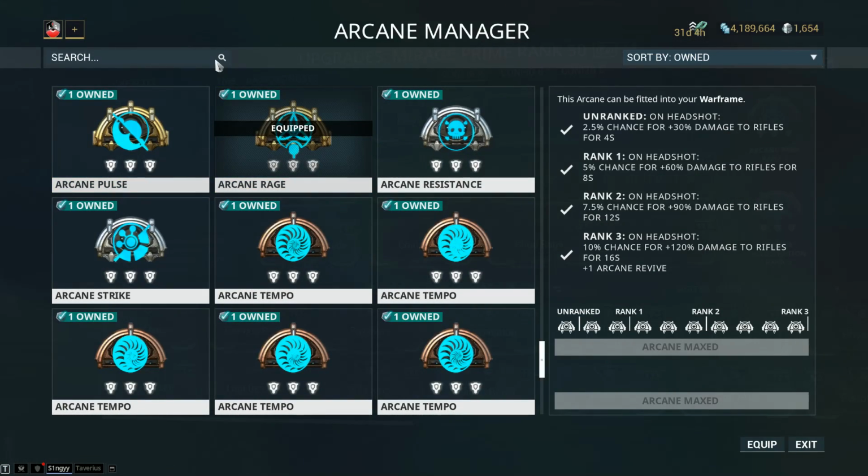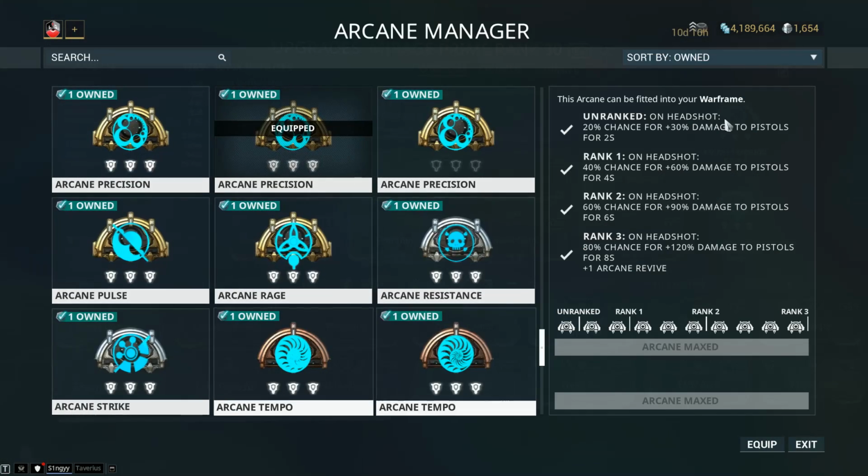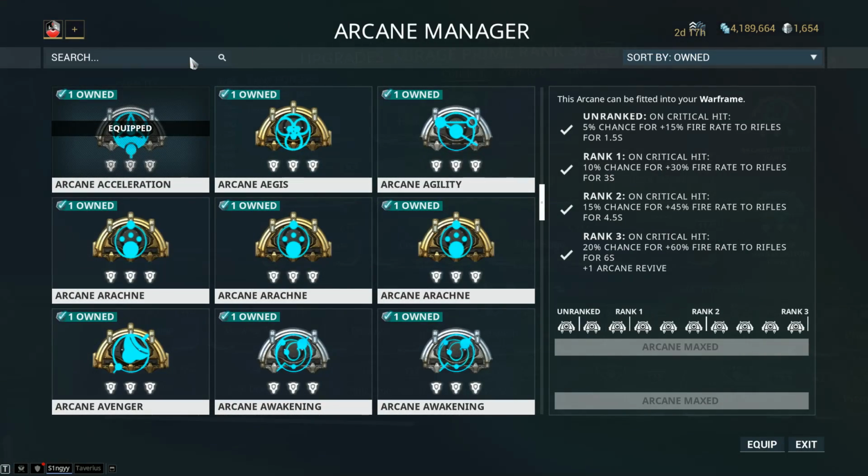When it comes to arcanes, these are a lot more impactful, and you can go for arcane precision. Oh, I gotta sell one, I forgot. This one on headshot has an 80% chance to boost your damage by 120%, the pistols of course, for 8 seconds, and this one from the trade chat I think is about 100-ish plat, if not, farm it from the third Eidolon down on Cetus.